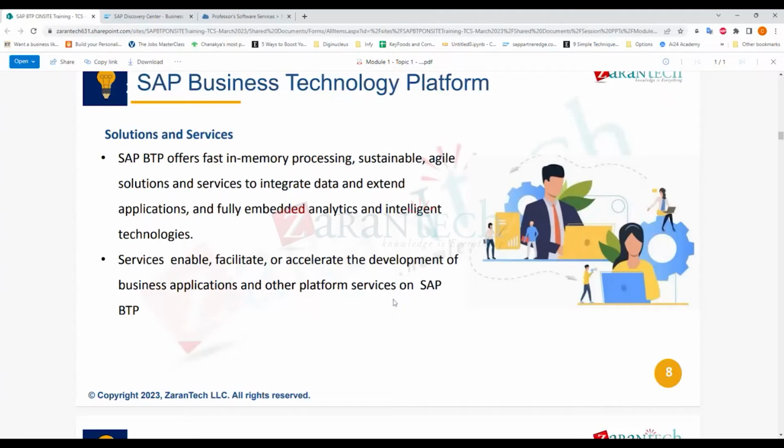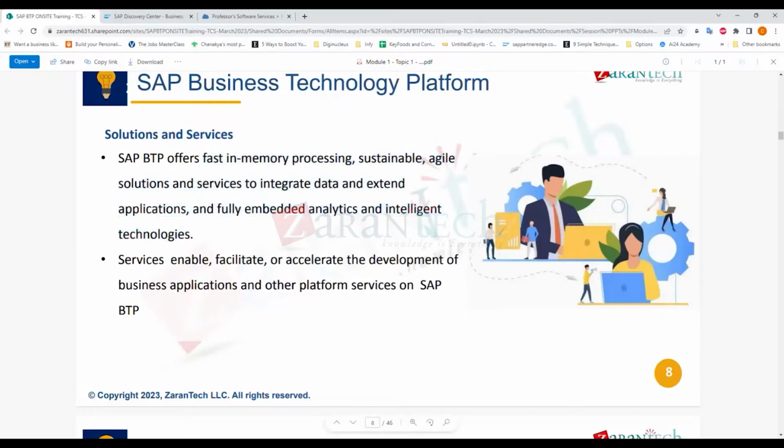SAP BTP offers fast in-memory processing, sustainable agile solutions, and services to integrate data, extend applications, and provide fully embedded analytics and intelligence technologies. All these functionalities are available as one service or another inside the BTP.